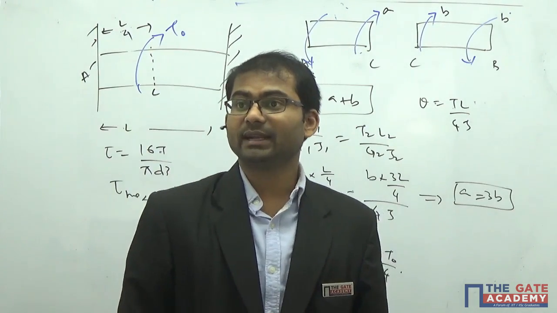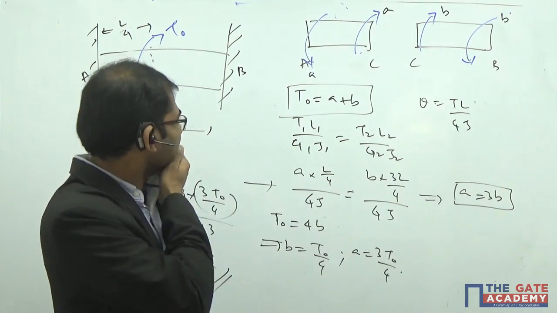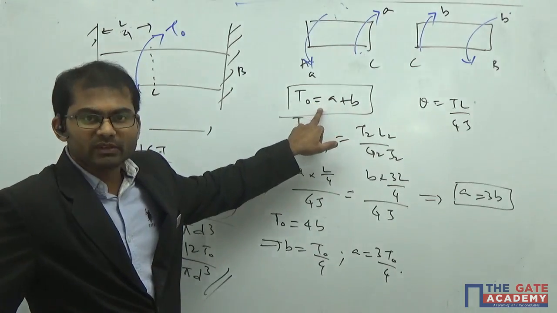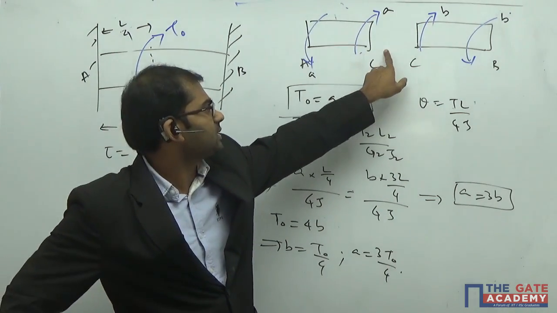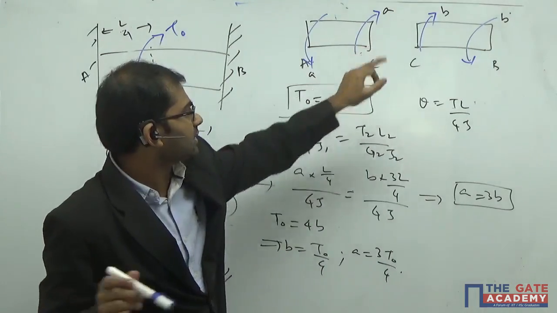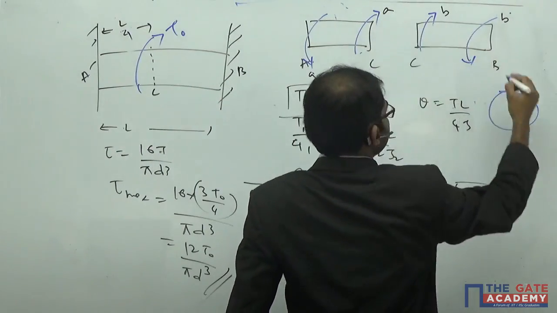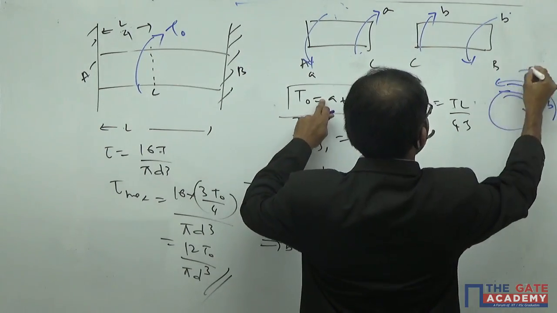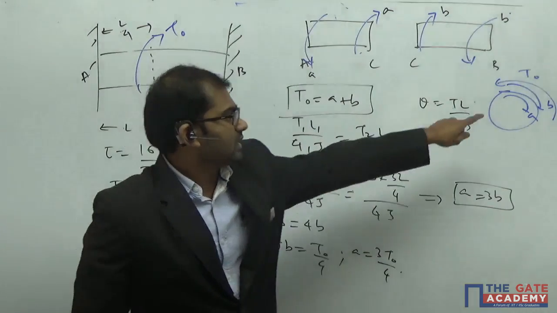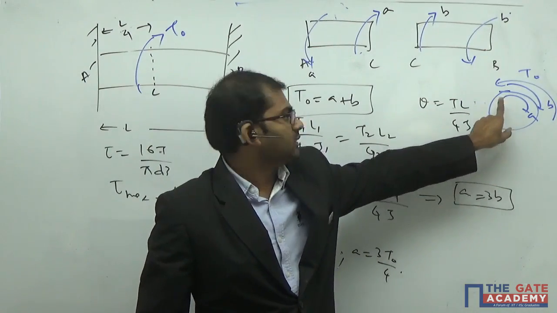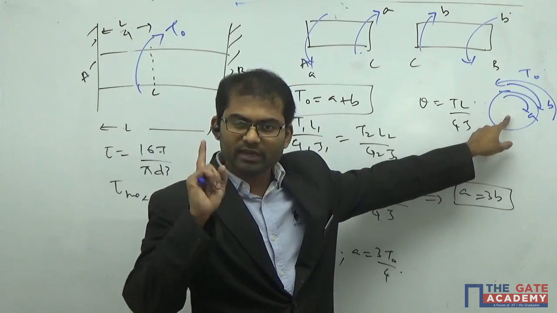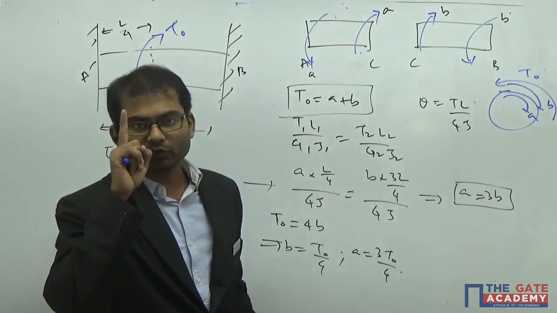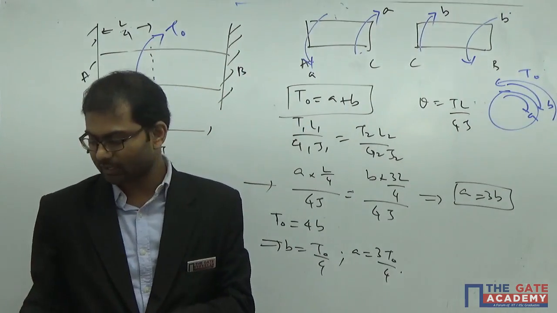How is it statically indeterminate? Take this equation. It is the equilibrium equation in terms of moment. That means the net moment about the section C is equal to 0. If you take the section C in this way, A is acting in clockwise direction, B is also acting in clockwise direction, and T0 is acting in anti-clockwise direction here. Understand? So the net moment about this point is equal to 0. In this one there are no forces in x and y direction. So only one equation is there from static equilibrium, which is T0 is equal to A plus B. Understand?